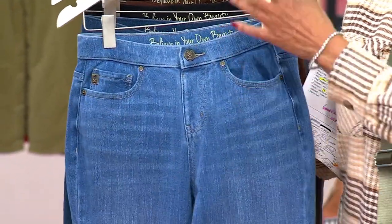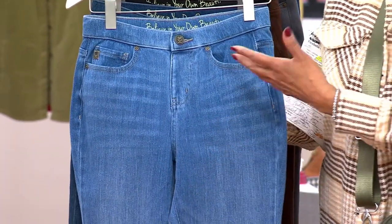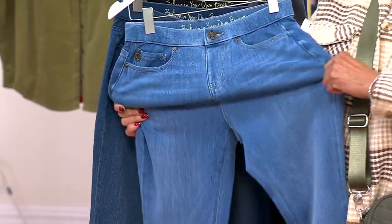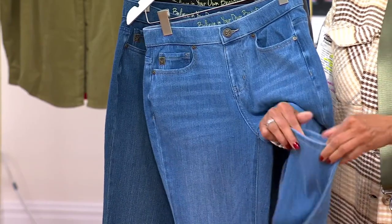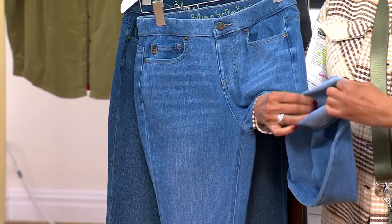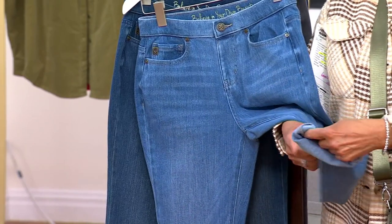Yes. And I love the ease of a pull-on and then the flexibility that I can roll or cuff or wear it full length if I want to. Yeah, we gave you kind of those options. You can have it a little longer so it's going right over your booty, or you can cuff it up maybe if you're going to put it with a nice little tennis shoe, maybe that Rika tennis shoe we saw earlier, right? Yeah. So, yeah, anything. And I've got a sweater on with mine today.